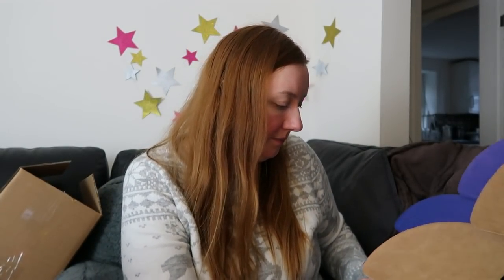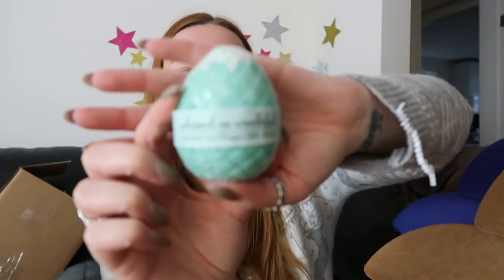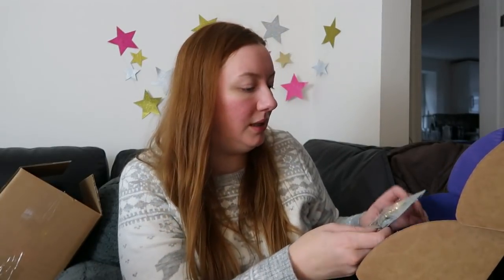To start off with, we have a bath bomb. Whipped up, wonderful. Jasmine Tea Dragon Bath Bomb. Always down for a bath bomb, but I feel like this is a little bit of an odd item to have in a middle grade box, maybe. I don't know. Feels a little bit old to me, maybe.